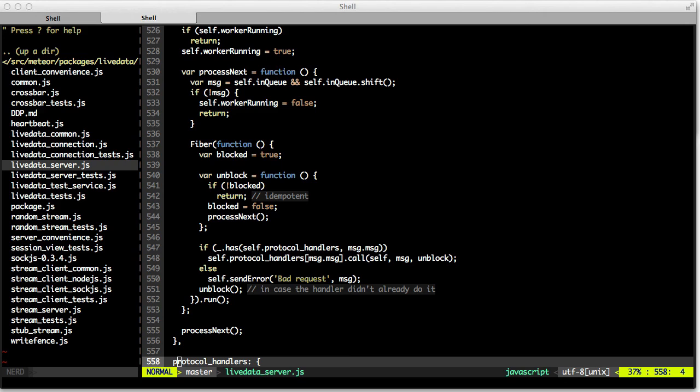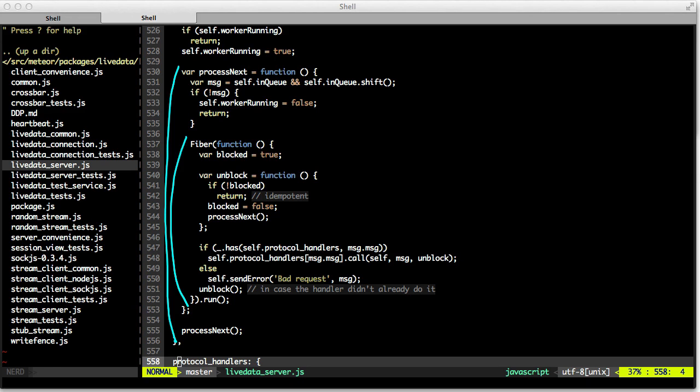In this video, we looked at how our Meteor methods are processed sequentially. And more generally, DDP messages for a given session are processed sequentially. We saw how that worked by looking at the process message function and seeing how each one of our protocol handlers is called within its own fiber.